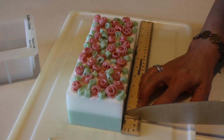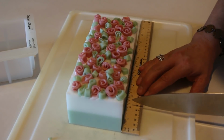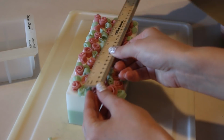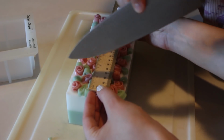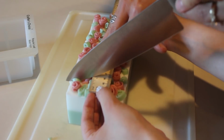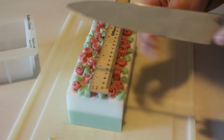How do you do it? And that's what I do. Sometimes I take it and I put this on top, and I just kind of make an indentation on one of the things. You can see it pretty well most of the time. I have to crunch a rose. Yeah, you have to crunch a couple of those things. So yeah, you're just going to make them all the way across.